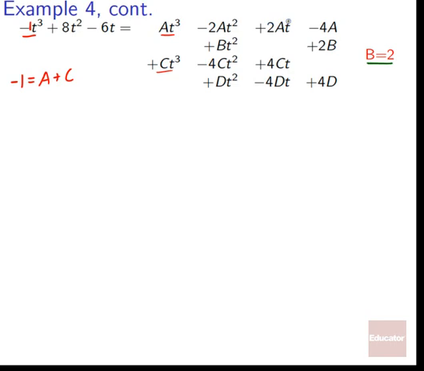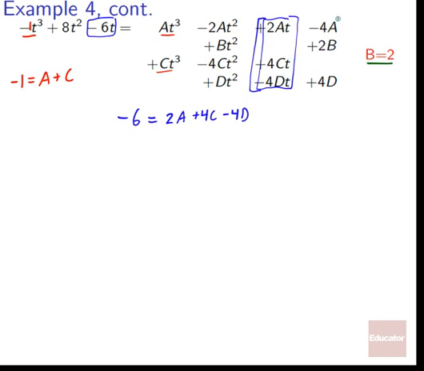We can do this column here. I accidentally cut through that negative sign. Hopefully that wasn't too confusing. So that one here lines up with the negative 6t. So we've got that negative 6. Let's write it in a separate location. Negative 6 equals 2a plus 4c minus 4d, right? They've all got t's showing up, so we just divide out the t's, and we're left with this simple linear equation we can work with.